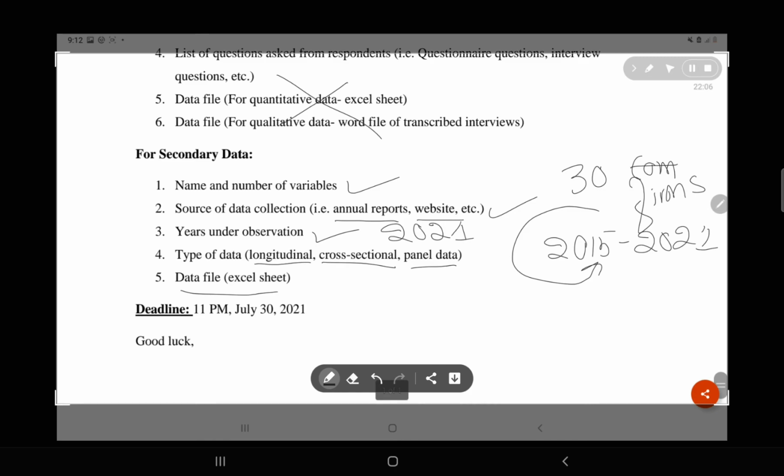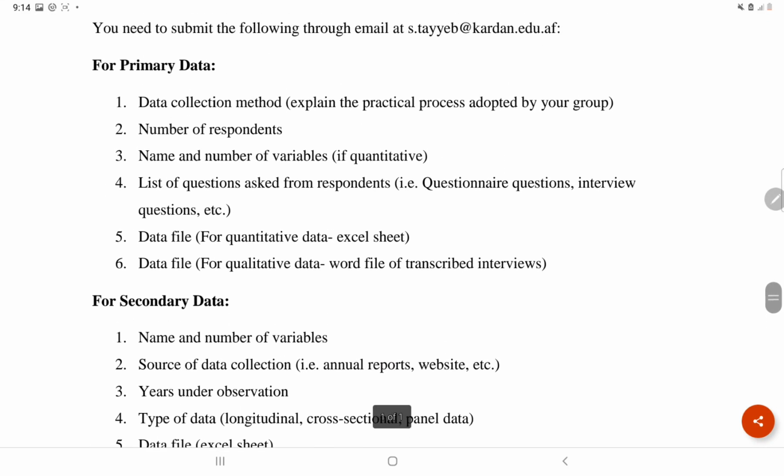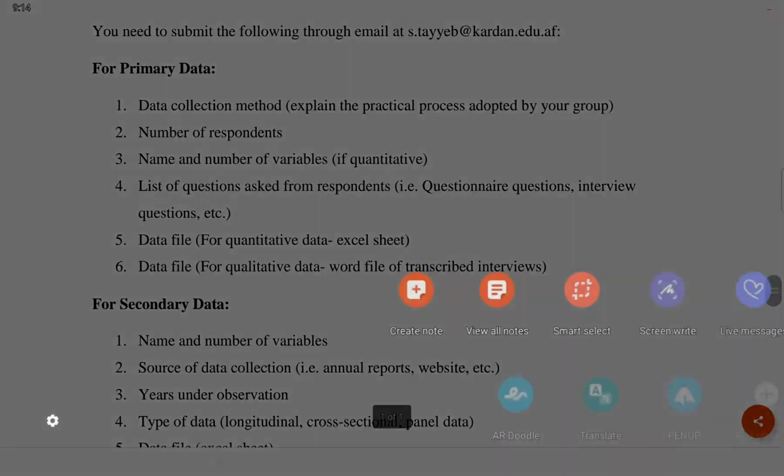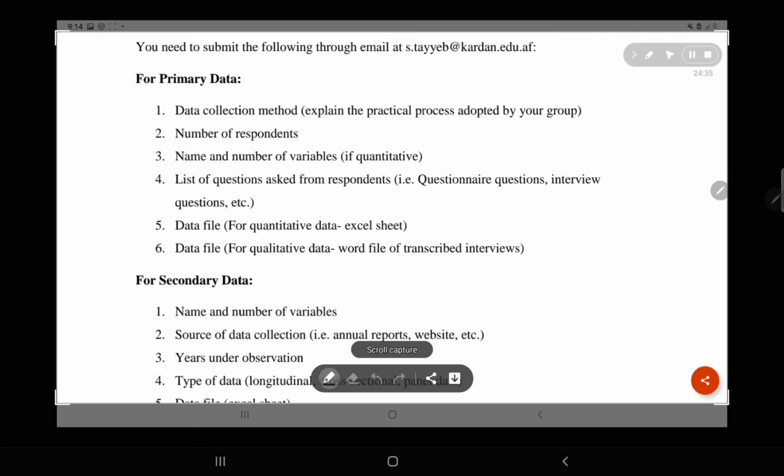Okay, another important issue for those students who are using a mixed methodology: of course, you know that you will be using both questionnaire and interview. So for each one of them, you have to provide information. If you're using both, then mention that the data collection method was questionnaire. What was the process for the questionnaire? Mention whether it was Google form, email, physical, whatever.